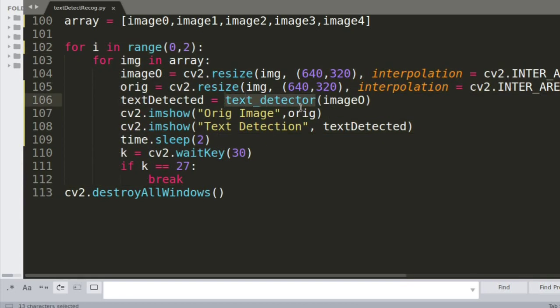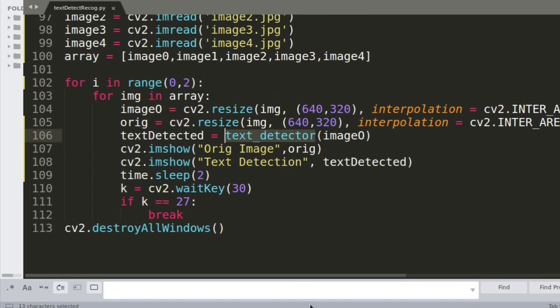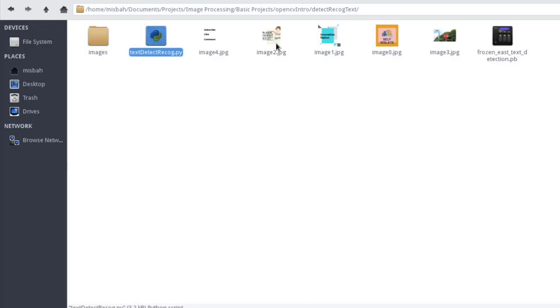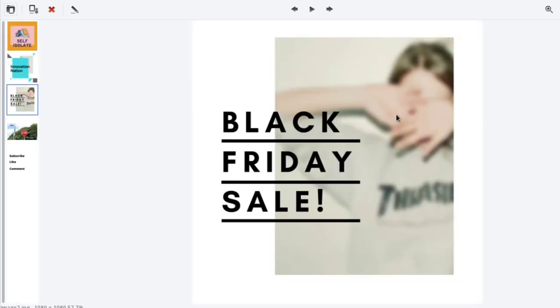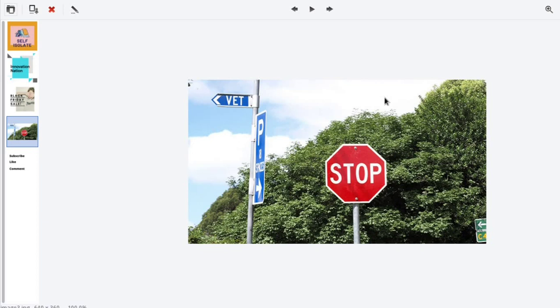Before I go over there, I want to take you through the process. So this is text detection in the wild, where you're providing the program with a very noisy and pixelated image. You can see how pixelated these images are, and how much noise there is in all these images.